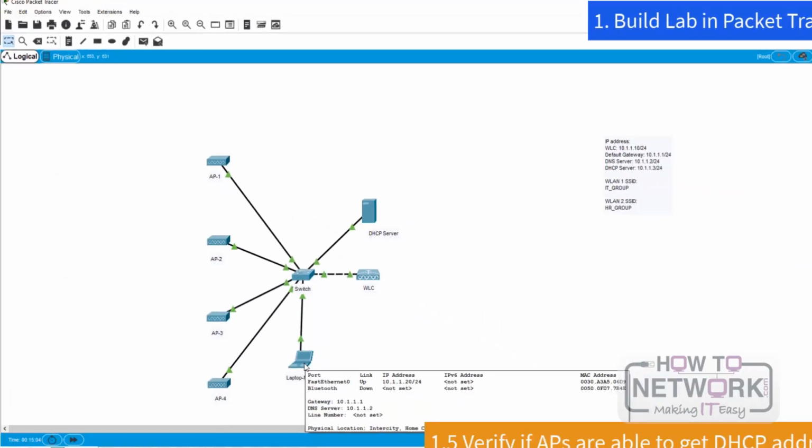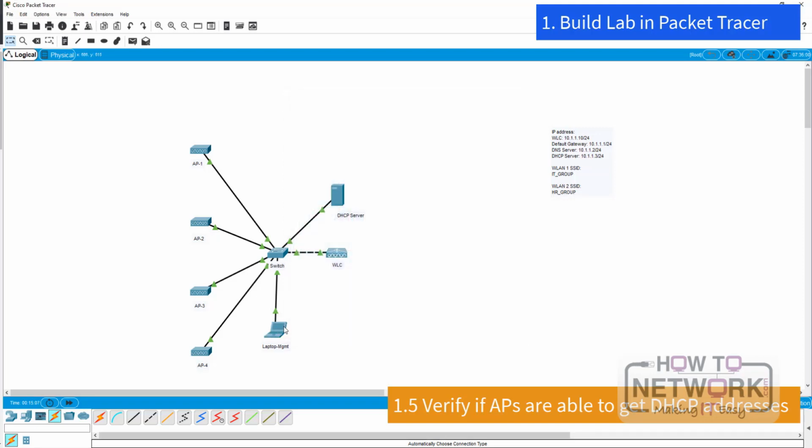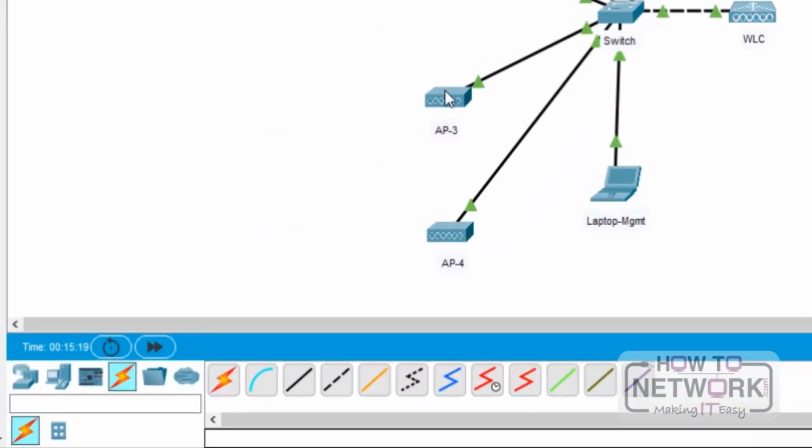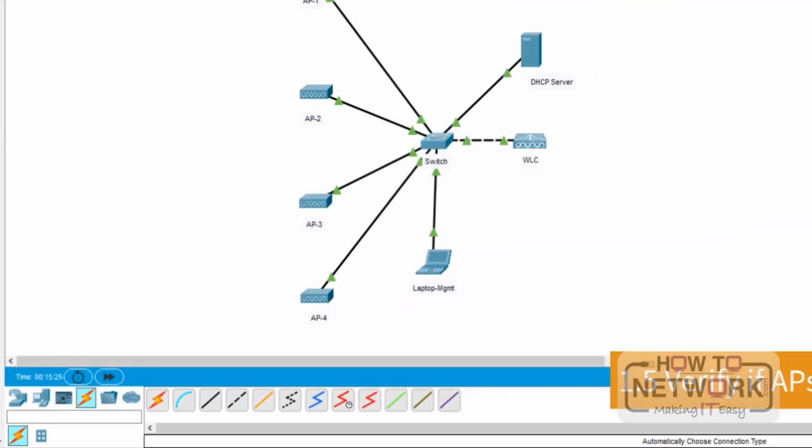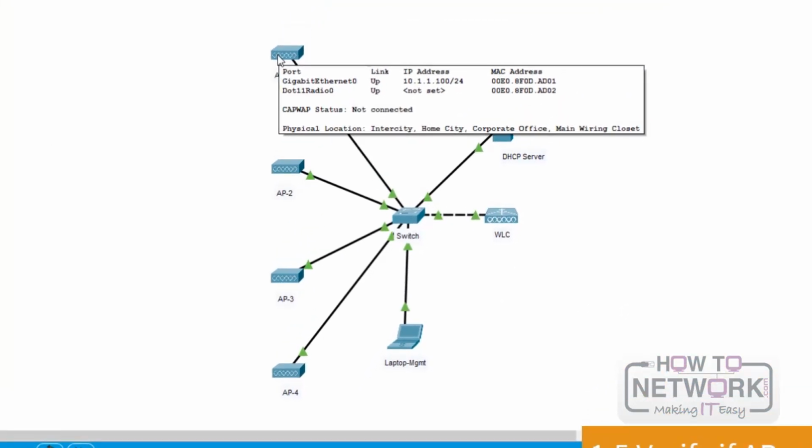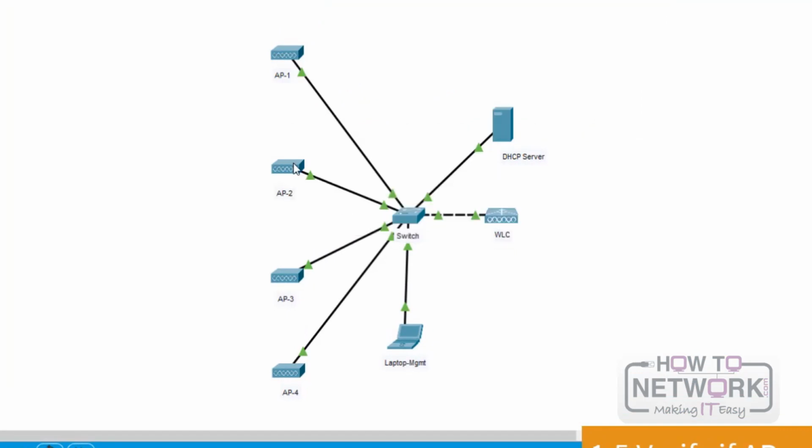Moving on to test number 1.5, we're going to verify if our APs are able to get DHCP addresses from the DHCP server. If you put your mouse over the AP, you should be able to see the IP addresses reflected. However, some of the APs still show the default IP, which is 192, but it should reflect the DHCP scope that we assigned, which is coming from 10.1.1.1. AP1 has the correct IP, however AP2 to 4 do not have it yet. So we just need to initialize the link. As you will notice, I'm trying to disconnect then reconnect the APs.